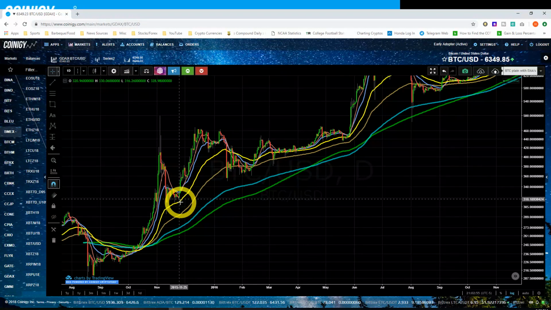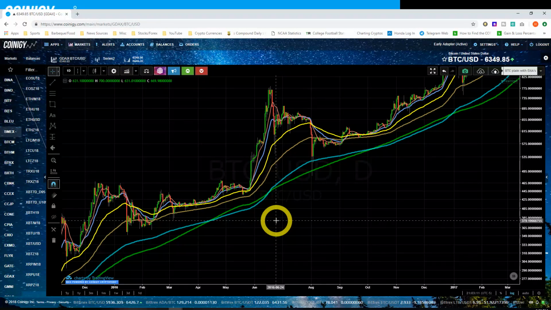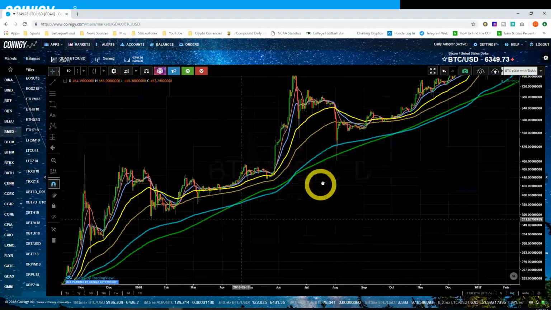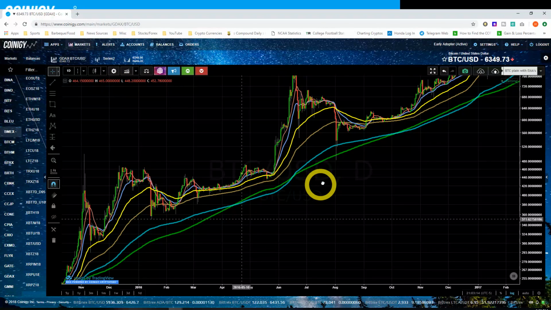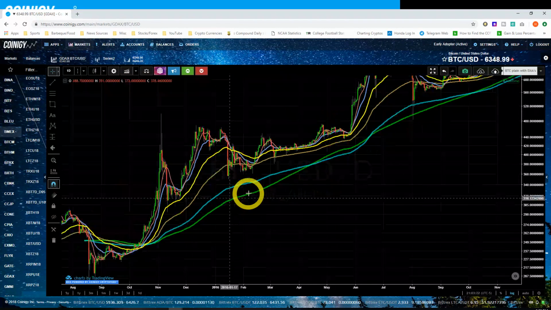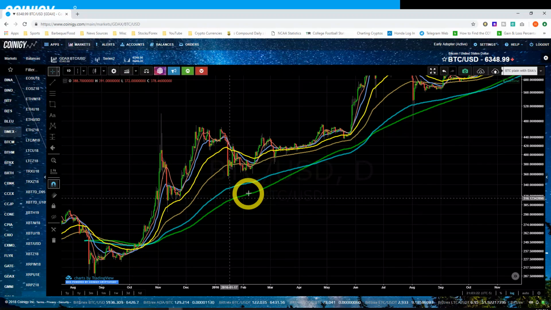Once the moving averages start to hook and go in a direction, you can start playing the trend. But the thing is that the distance between moving averages is going to be either resistance or support. And the wider apart they are, the more resistance or support you have. That's hypothetical, but it works.